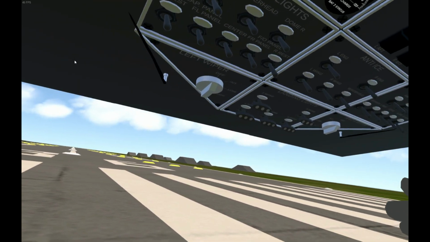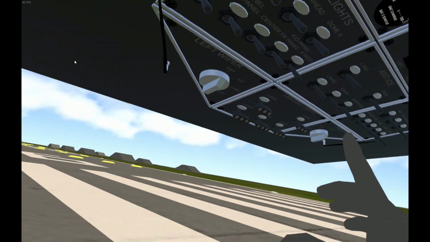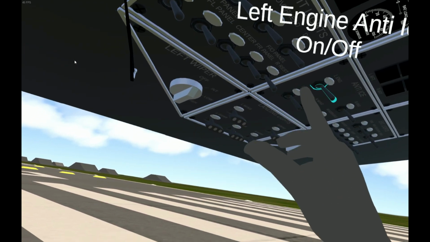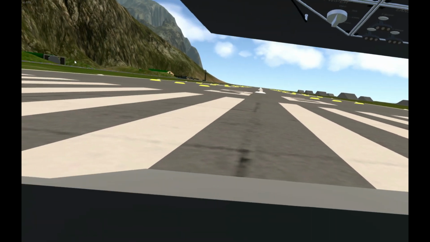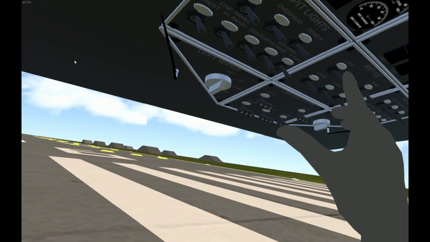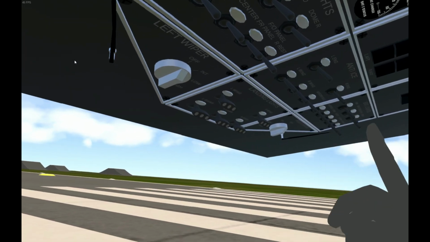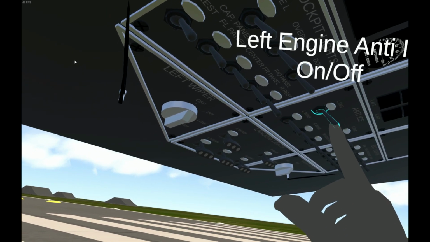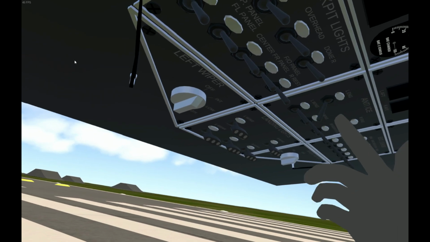The old version of the APU starter system had a switch like this one, and a button right in front of the switch. That was fine in non-VR, but when I wanted to interact with that switch and button in virtual reality, I couldn't actually click the button, so I could do things like turn the switch on and off.